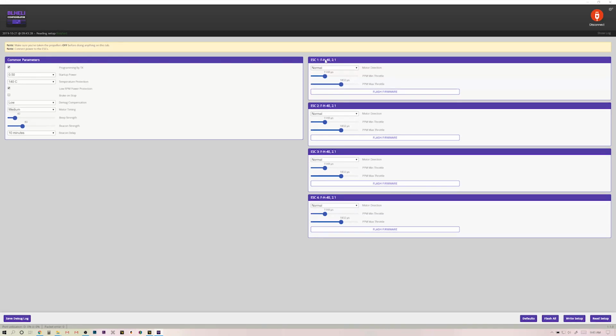Now we're going to need to go over to JFlight Store. This is jflight.net. And we need to purchase a license for the JESC firmware. This is a 4.1 ESC, so we need to click on the center one here. Select add to cart. It's $549.